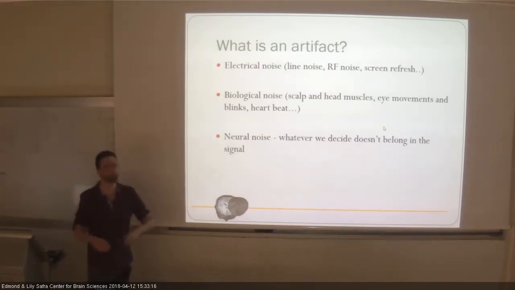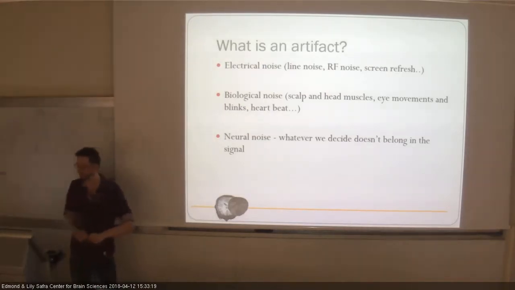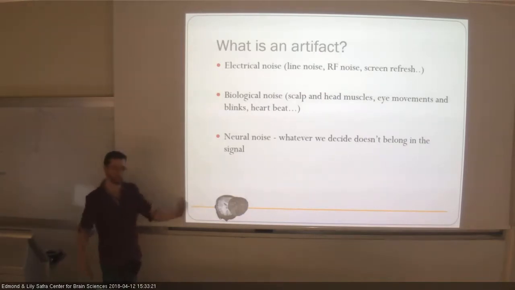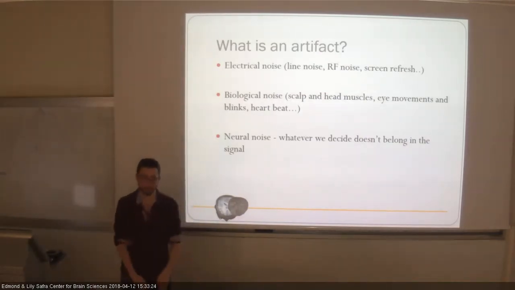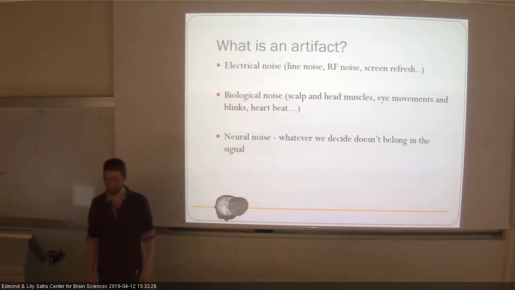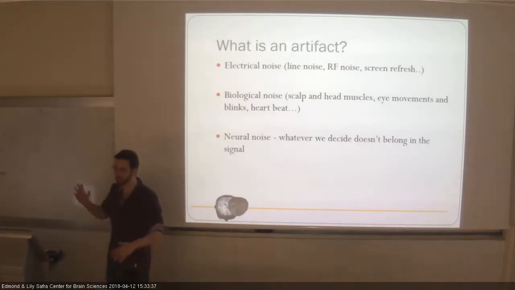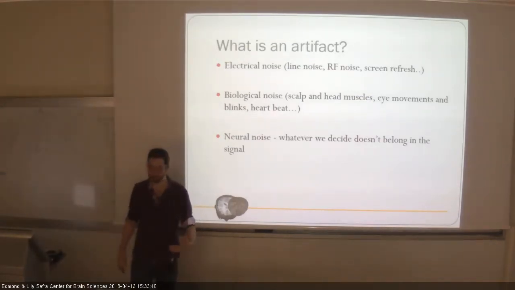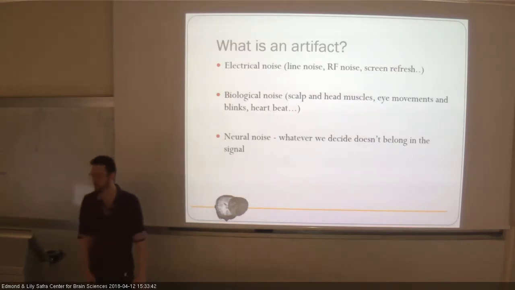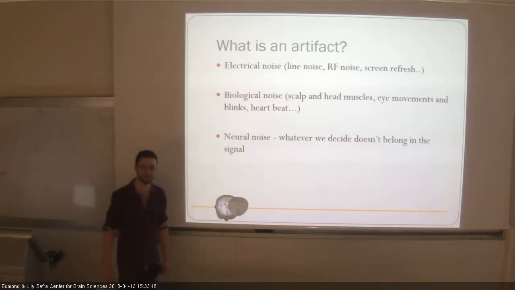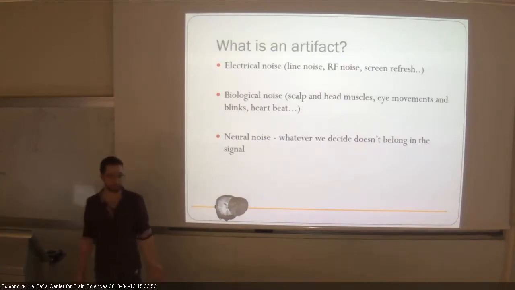There are maybe three major categories. The first one would be electrical noise. Here in Israel we have a 60 hertz AC, alternating current, frequency, and this would show up as a very clear spectral peak at 60 hertz in your EEG recordings. Plus, any other electrical equipment around you would also introduce radio frequency noise. I had one case where I had this mysterious, very narrow band 70 hertz power in my signal that I couldn't understand where it came from.